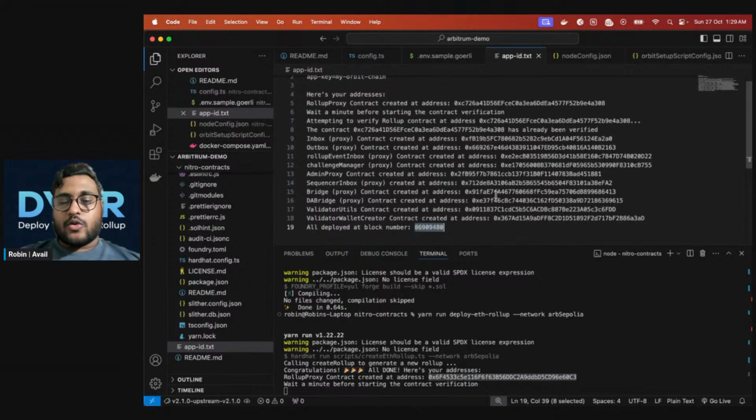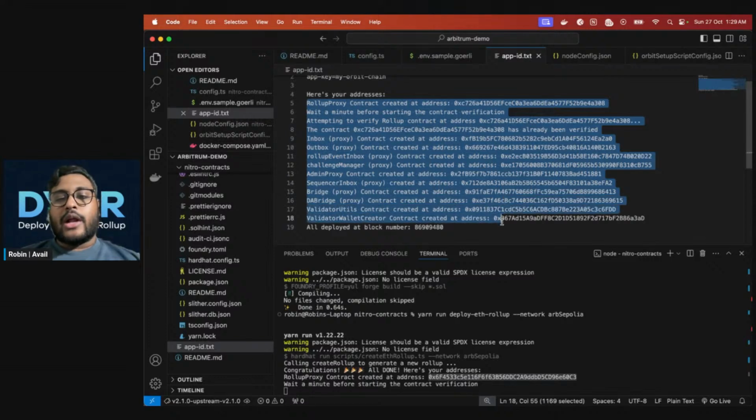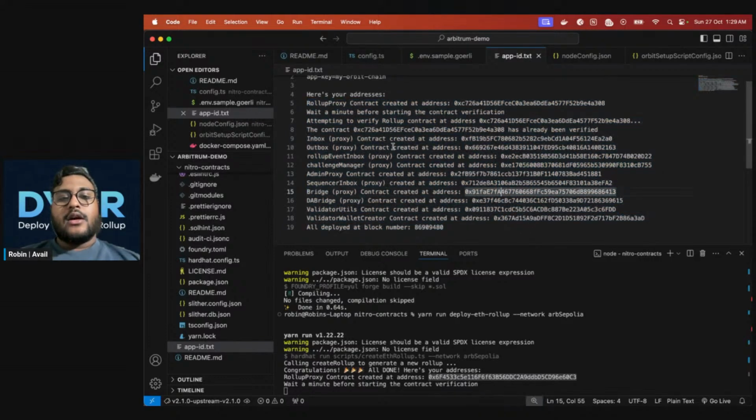I ran the same thing with a different chain ID, of course, because if you try to deploy multiple times with the same chain ID, it's going to fail for obvious reasons. Eventually, once all of the contracts are deployed, you will have an output that comes out like this, which will have your rollup proxy contract, which will be verified. You have an inbox contract, outbox contract, rollup event inbox, admin proxy, sequencer inbox, bridge contract, validator utils.